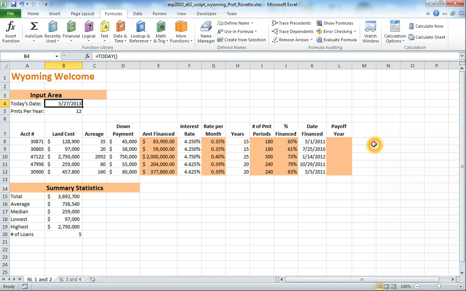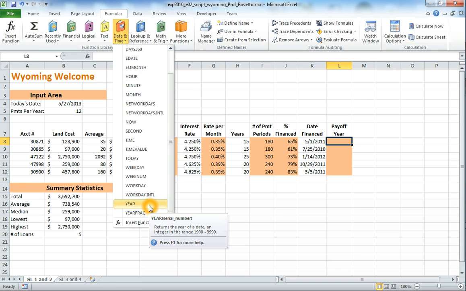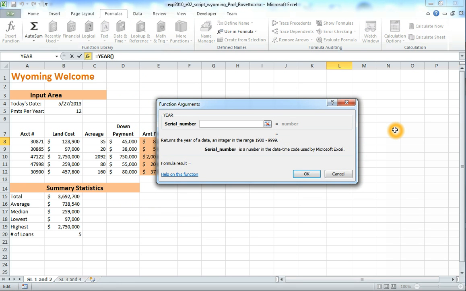Now the next thing we want to do is date arithmetic. Date arithmetic has always been rather complicated until we got these functions to work with it, and that's because it makes it much easier. Alright, so I have payoff year. Now the first thing I'm going to do is come up here and get the year. Alright, that's a function. Now what this does is it doesn't return the current year. It returns it in a code.